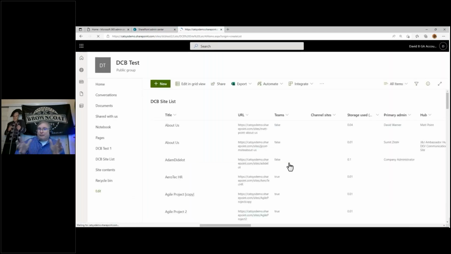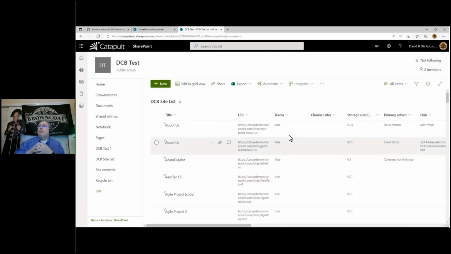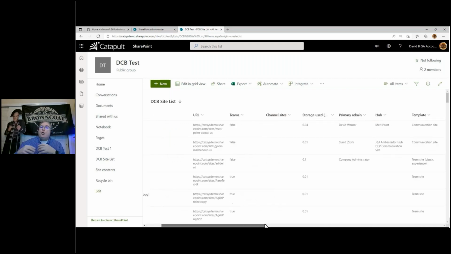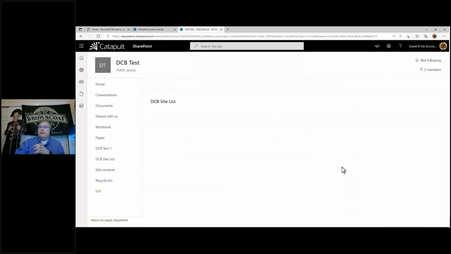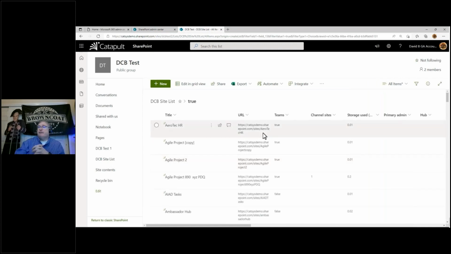Because it takes a while for that to happen. But now suddenly I've got a SharePoint list, which means I can now work through and do all the fun SharePoint things like sorting and views and, oh, maybe building a Power Automate on top of it. And the purpose here is to show my ability to look at everything that is a Microsoft 365 group. But this gives me a way of going out and looking at it.